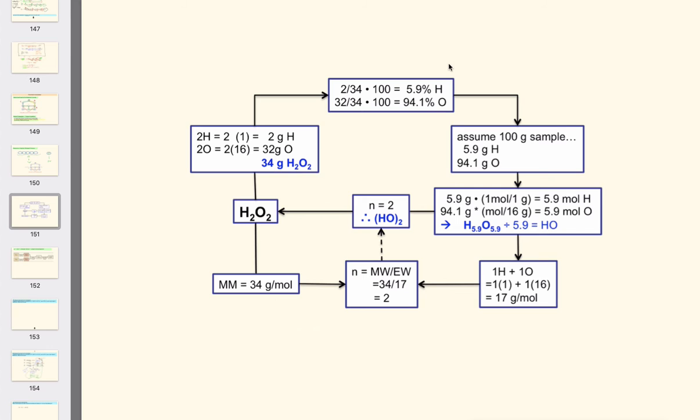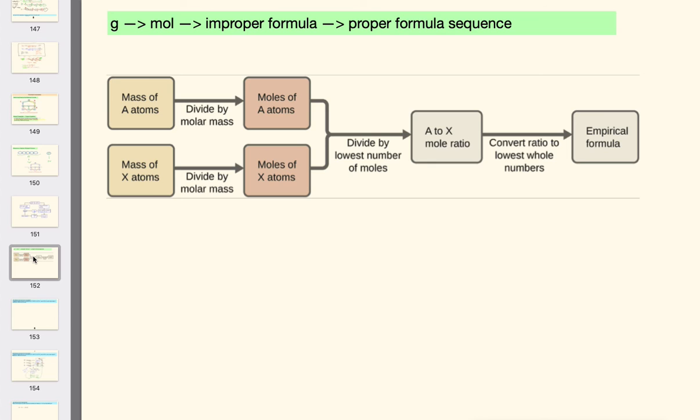Then I'm going to start with these weight percents, and I'm going to show you how to calculate the empirical formula. And then once we have the empirical formula, I'm going to show you how to calculate the molecular formula. So we're going to go all the way around this thing with the same compound so that you can compare and contrast and can see the movements. Okay? And when we get through with it, you can look back at this kind of as a summary slide. And most of the data, memory jogger information is on here.